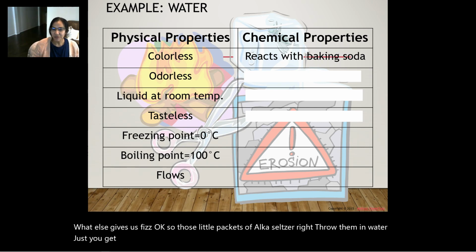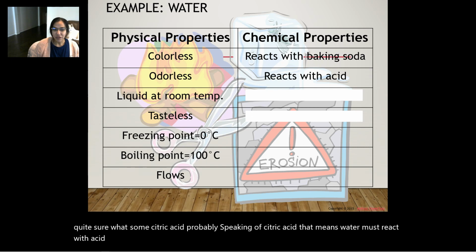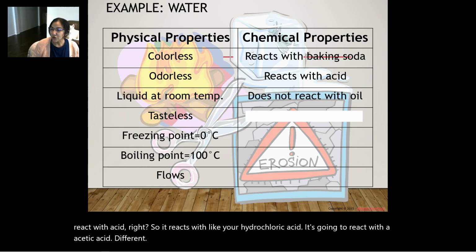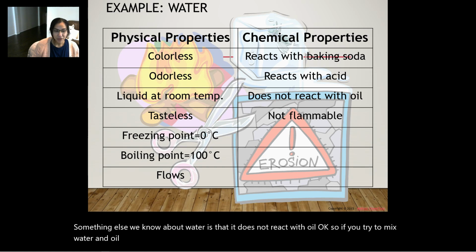Those are made with some sort of baking soda, magnesium, I'm not quite sure what, some citric acid probably. Speaking of citric acid, that means water must react with acid, right? So it reacts with your hydrochloric acid, it's going to react with acetic acid, different ones. Something else we know about water is that it does not react with oil, okay? So if you try to mix water and oil together, it's not gonna happen.